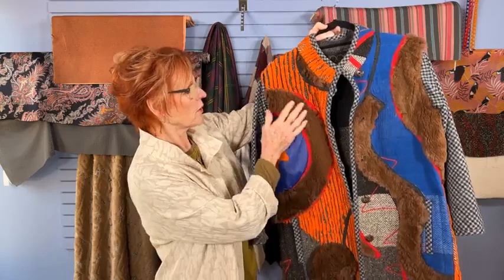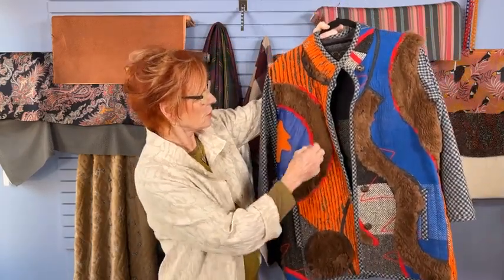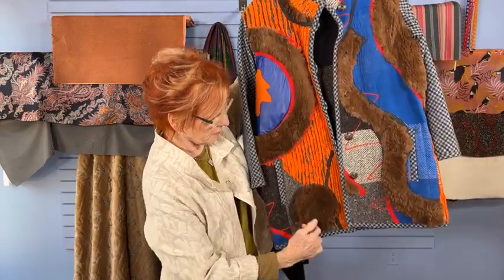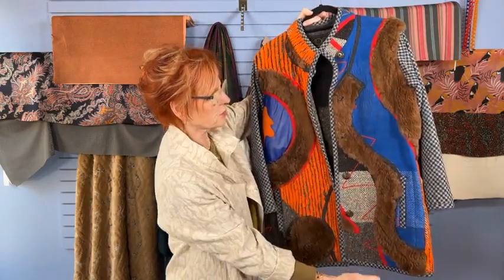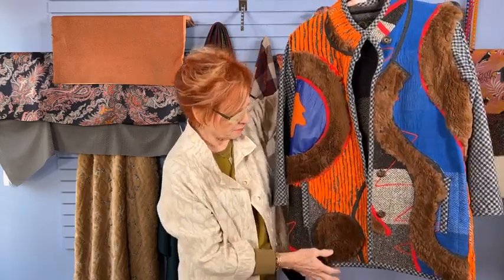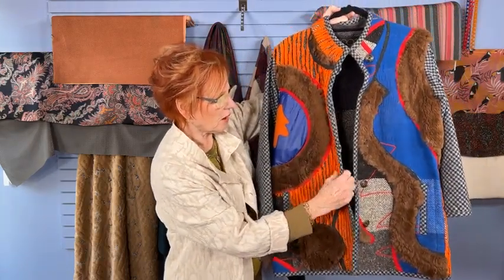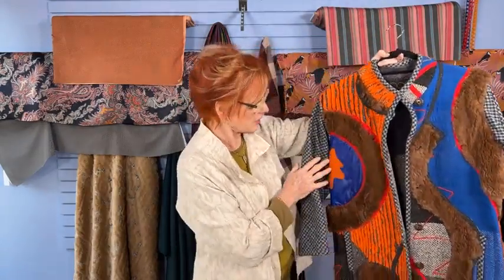So obviously, he incorporates fur, whether it's real fur or faux fur. I don't think it really matters. But you can see these really interesting shapes, from just a pure circle to a half circle to the meandering circles. But all of these are surrounded by and held down by bias tape, single fold bias tape. All of these elements are appliqued to a wool jacket. Basically, you make a jacket and then you embellish it.